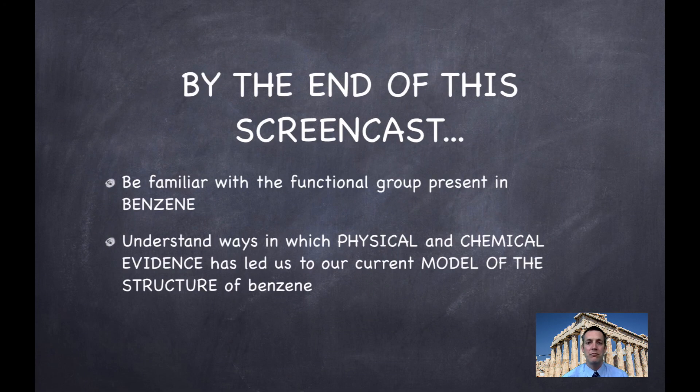Well, hopefully, you've now seen what benzene and aryl compounds look like. As in, you know what the functional group looks like. You've seen different ways of representing that functional group. And, hopefully, you understand the evidence or some of the evidence that we've managed to collect and how it leads us to believe that we've got this delocalized structure rather than the single and the double bonds that we might otherwise predict. If any of it doesn't make sense or if you've got any questions or comments, please feel free to come and see me or to post a comment on YouTube.